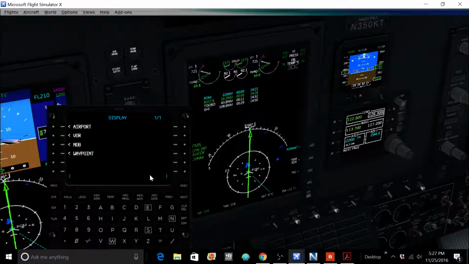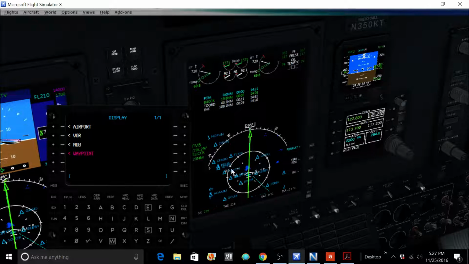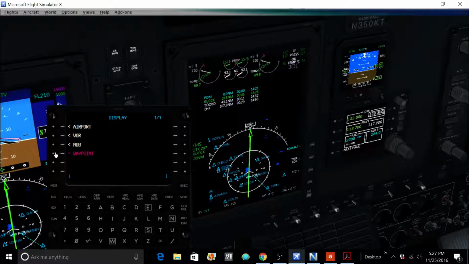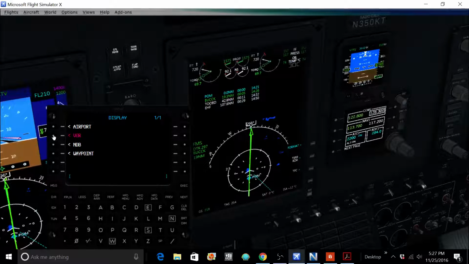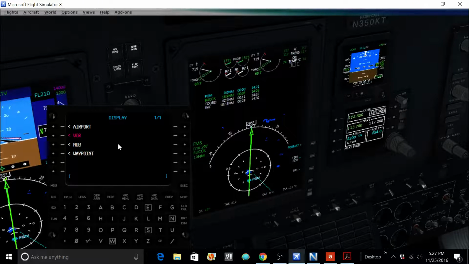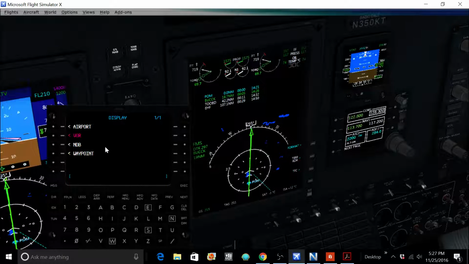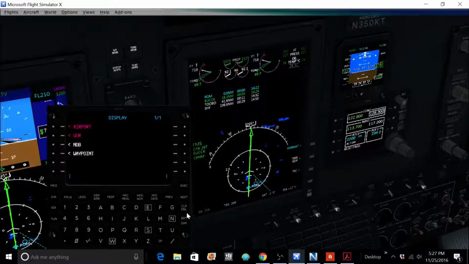And if I only want to have waypoints on here, or VORs basically, and fixes and NDBs and all that good stuff, that's what's going to come on. If I don't want that on there, which I usually don't, I take it off. You can put your VORs on there. Okay, you see POM was a VOR and it was on there, so I'm going to leave that on there. If you get in a situation where you need to see an airport or whatever, or as we get closer, I may even leave airports on. And so that's what you got. That's what that button does.